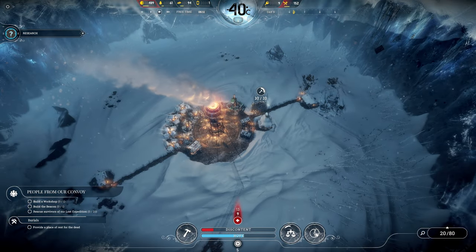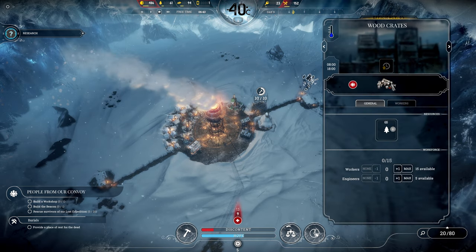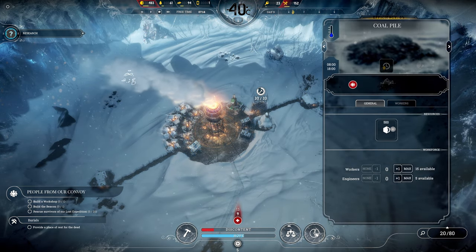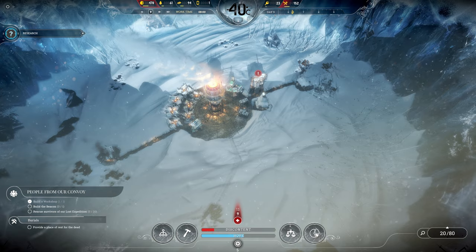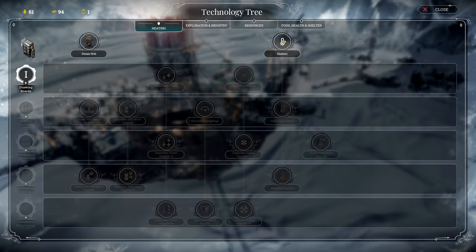We do need to keep an eye on the resources over here. That's only got 21 steel left, 83 wood, and 65 wood. There is some steel here as well. There's some coal, and coal. We do need to keep an eye on steel, it looks like. Engineers, let's max that out with engineers. You can introduce a new law.